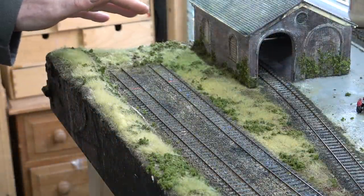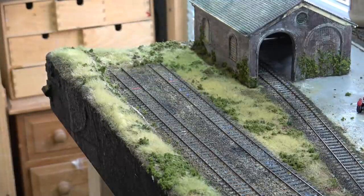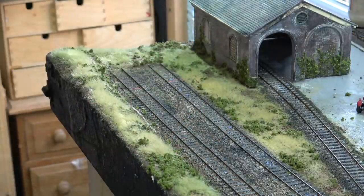Hey, finally, we got some success. Everything seems to be staying put, which is always a good sign. One or two fibres are coming off where they didn't quite stick. They were just laying in with another one. But essentially, we have got good cover.